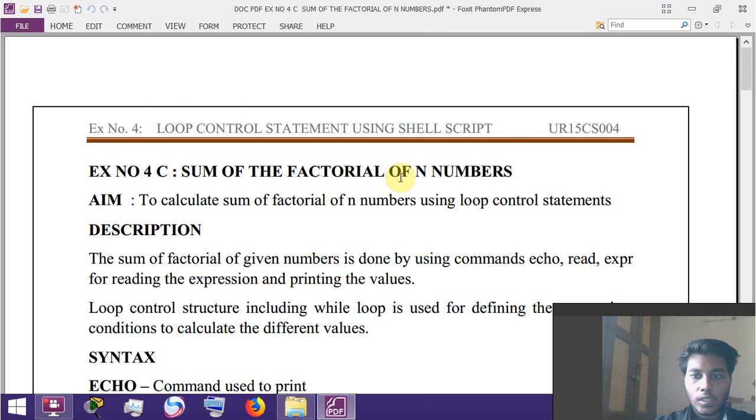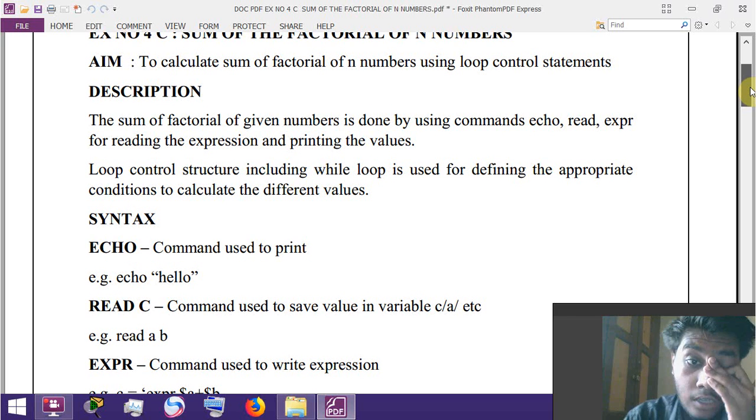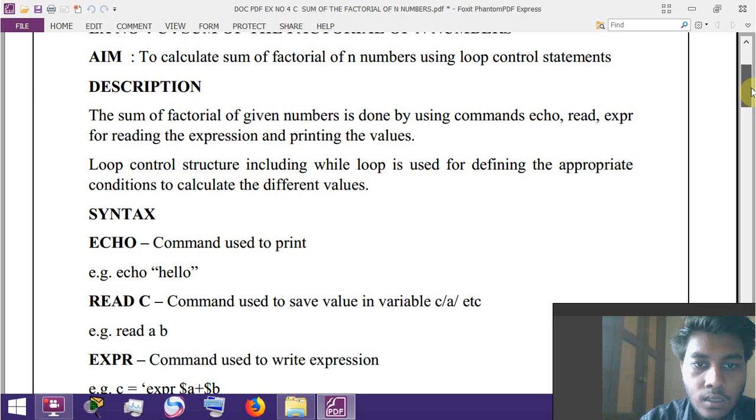Sum of the factorial of n numbers. Our aim is to calculate the sum of factorial of n numbers using the loop control statements. Description: a sum of factorial of given numbers is done by using the commands echo, read, expr for reading the expression and printing the values. Loop control structure including the while loop is used for defining the appropriate conditions to calculate the different values.